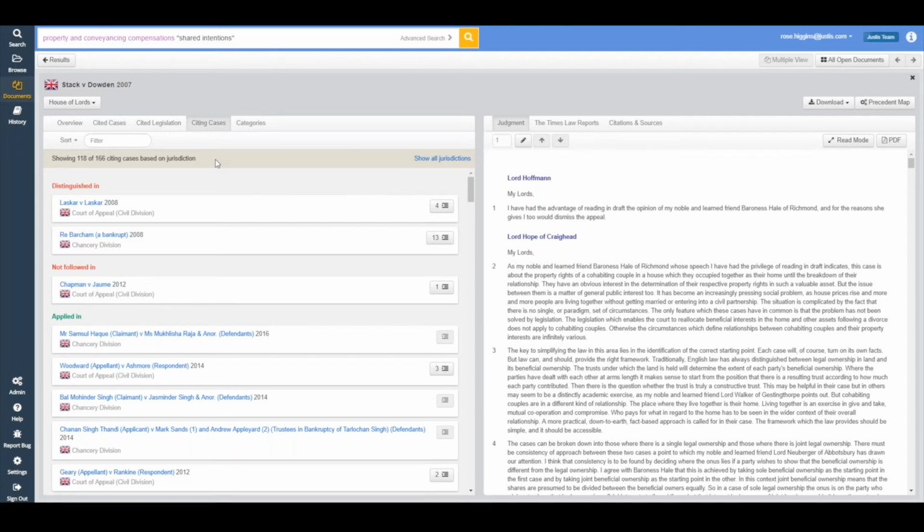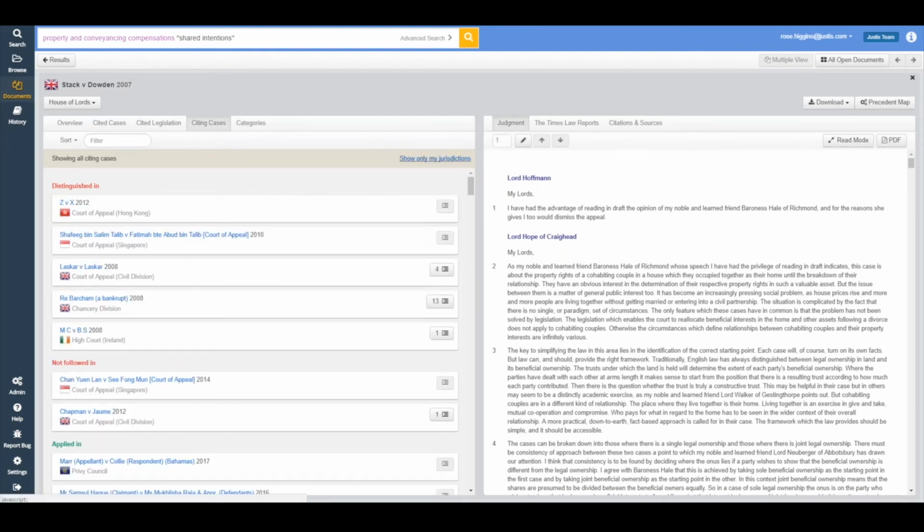So there could be potentially a really strong negative treatment that is from a jurisdiction that isn't binding in yours. But obviously, it's going to be persuasive and it's going to be of interest to you if you're planning on using a case in an argument to know that it has been negatively treated in another common law jurisdiction. And that's one of the beauties of the fact that we search across so many different jurisdictions and so much content.